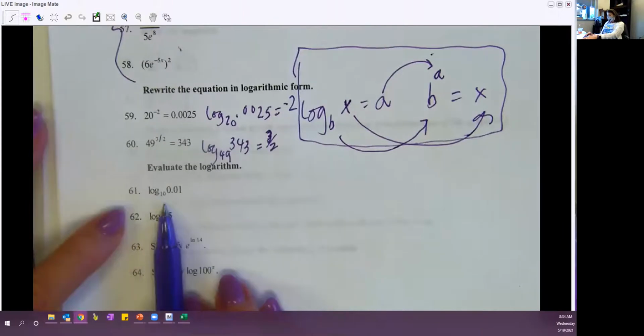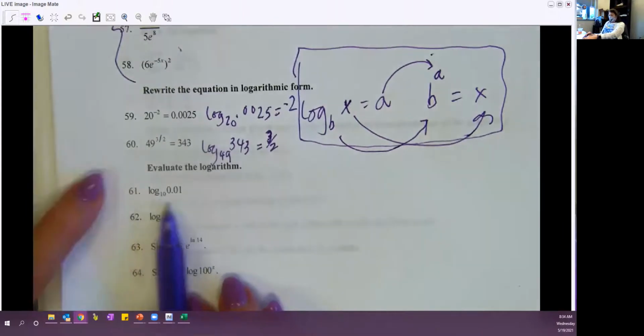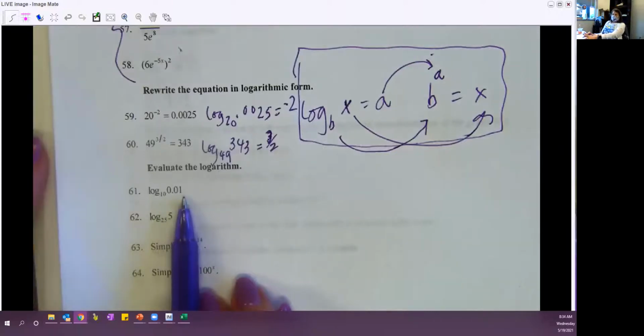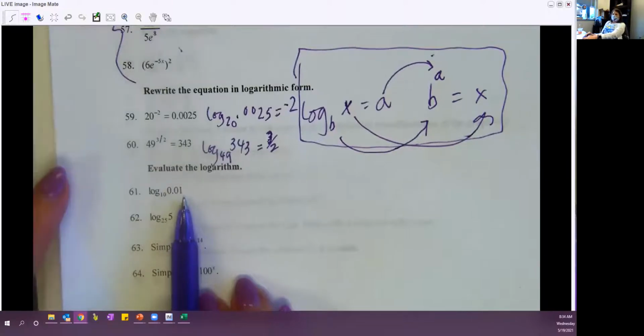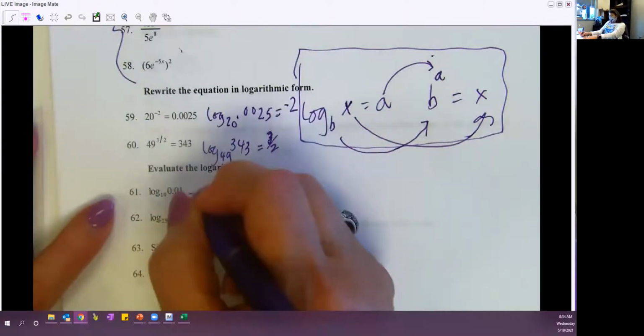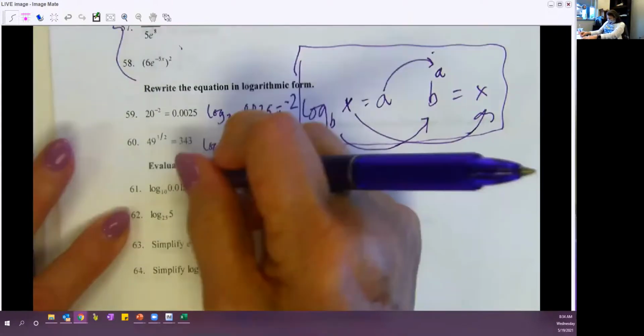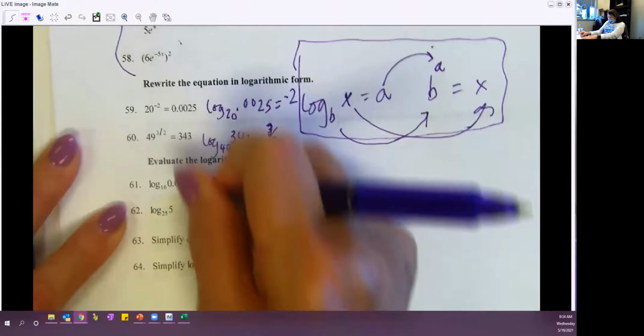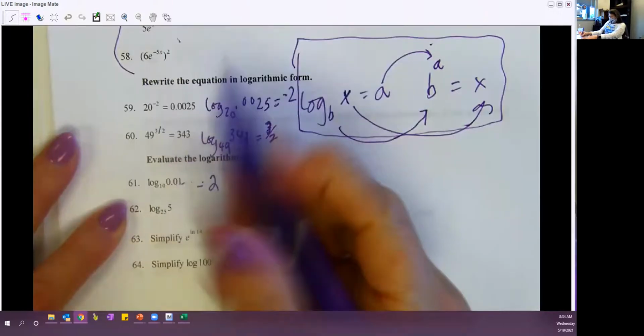Okay, so 10 to the what power is equal to 0.01. Well, 0.01 is hundredths. So we know it has to be a 2 to get to 100, but then it's a decimal. So it has to be flipped over. So it has to be 1 over 100. So that is 10 to the negative 2. So the answer to this is negative 2. We usually do a lot of these drills out loud in class.